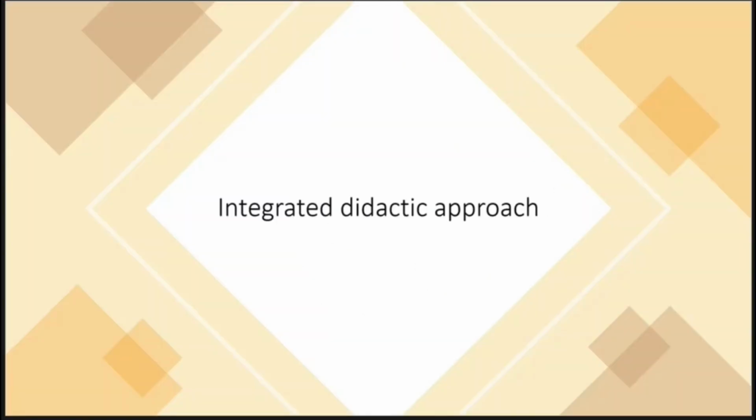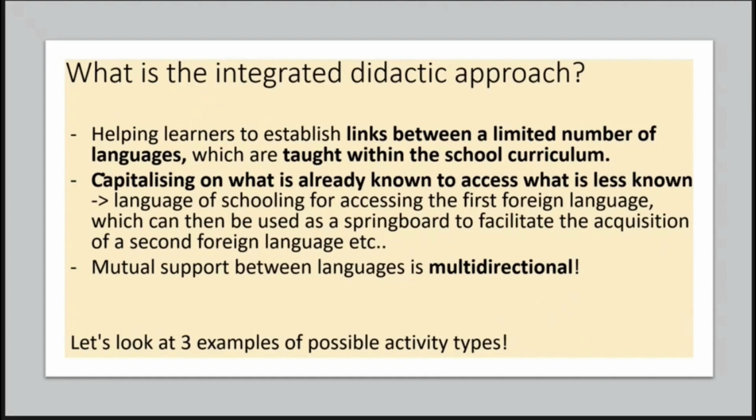Now we're going to the second approach, which is called the integrated didactic approach. And here, the key difference between this one and the previous one is that here we help learners establish links between a limited number of languages and the languages that are taught within the school curriculum. So in the integrated didactic approach, it's not just any language, but the languages that are taught in the school curriculum. Why is it important?